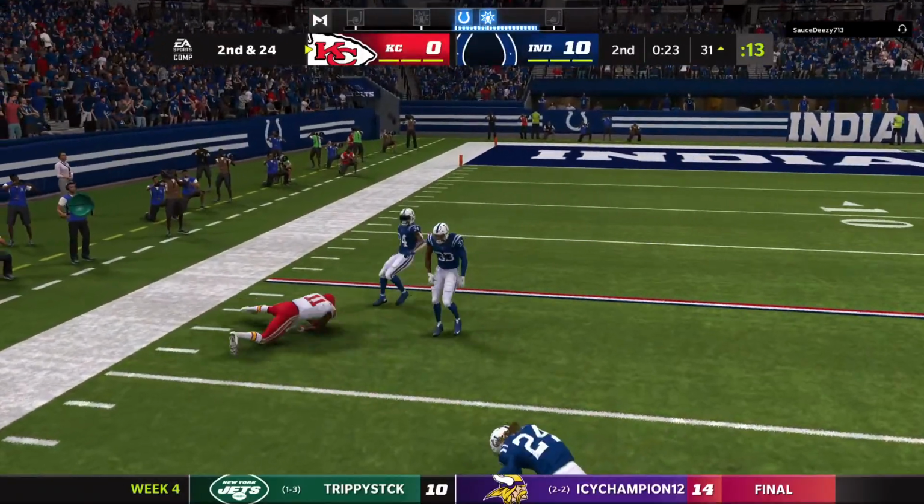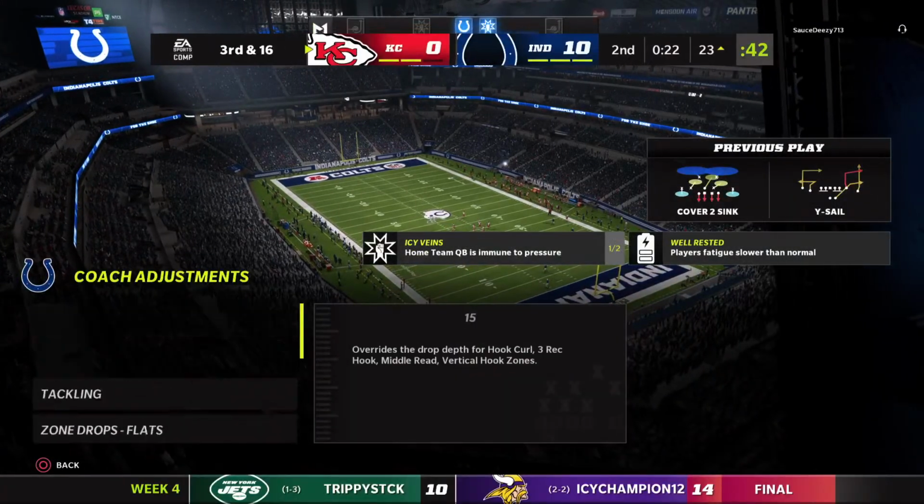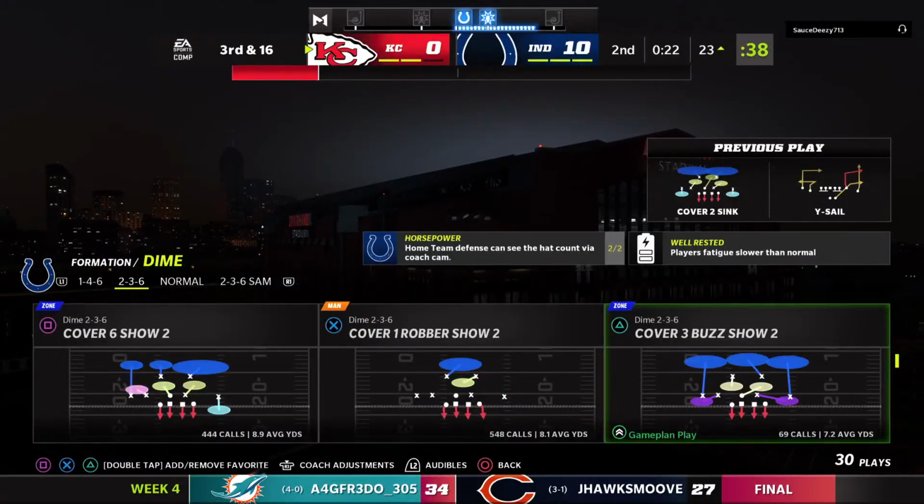Open on the left side. This is Valdez-Scantling. The Chiefs will use the first of their timeouts as it comes with 22 seconds to go here in half number 1.